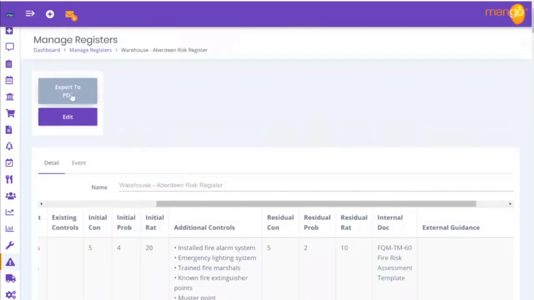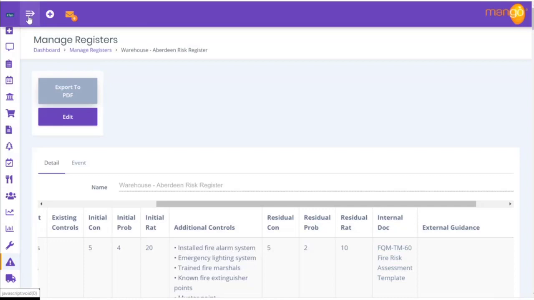Similarly, we can also export this if it's something that's required in paper. So we can export this to PDF. We can include it as part of a pack, maybe going to a site or something like that. And that's effectively a method of putting together a risk register from our internal risk assessments that we've undertaken for various hazards and tasks. What I want to do now is show you a quick example of, for example, someone who is out at site and is using the Mango app.